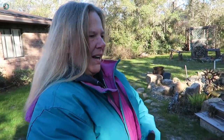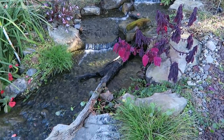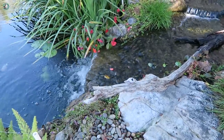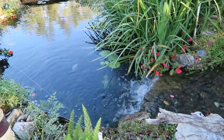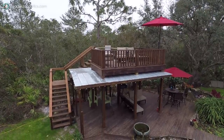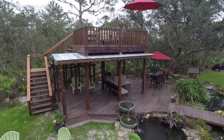Yes. This is so cool. Can you tell us a little bit about this pond? Well, this pond was my first Aquascape pond after I started building ponds as a business. We put this pond in in October of 2006, so it's been just over 11 years since this pond was put in.